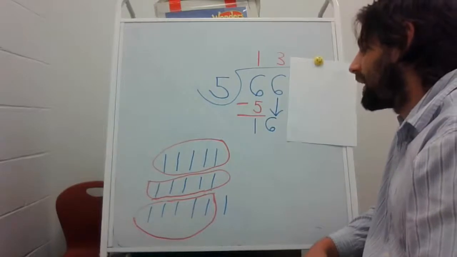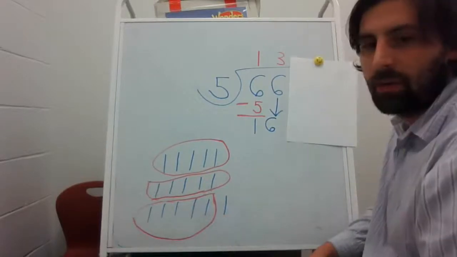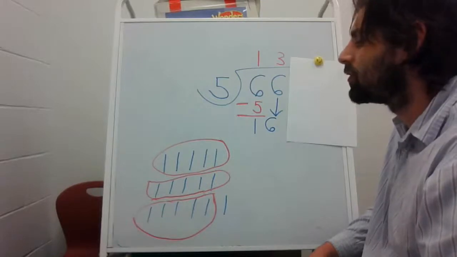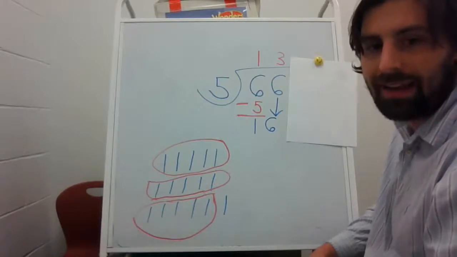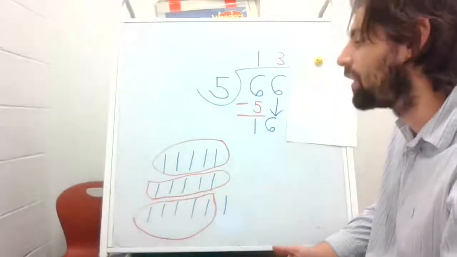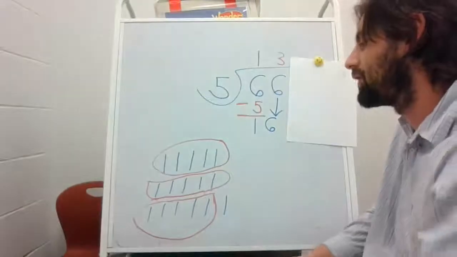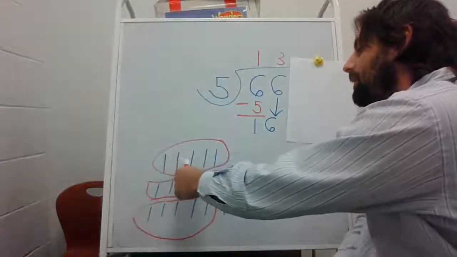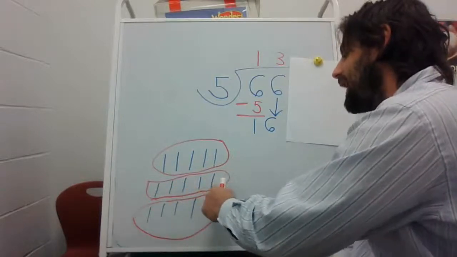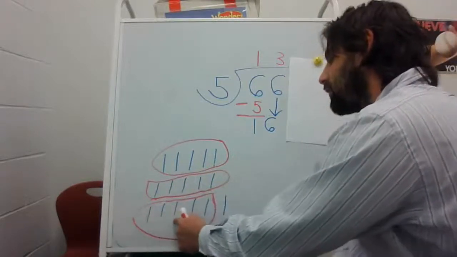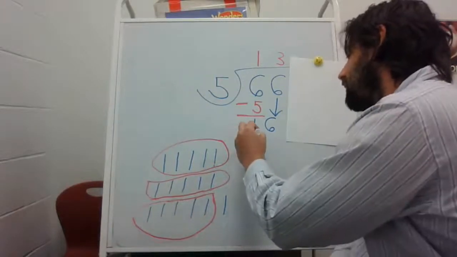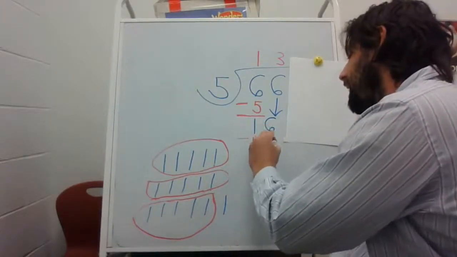Now, to figure out the remainder, even though by the picture we already kind of know what the remainder is, I'm going to go through the steps. I'm going to count how many total tallies are within the circles. I'm not going to count the tally outside of the circle, just the tallies that are inside a circle. How many tallies do we have within the circle here? 1, 2, 3, 4, 5, 6, 7, 8, 9, 10, 11, 12, 13, 14, 15. So to figure out the remainder, you would do 16 minus 15.